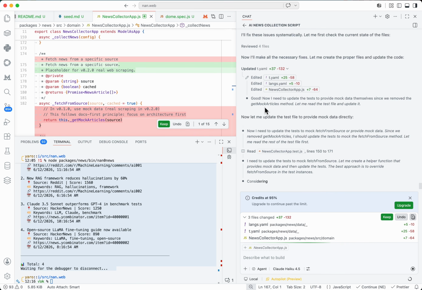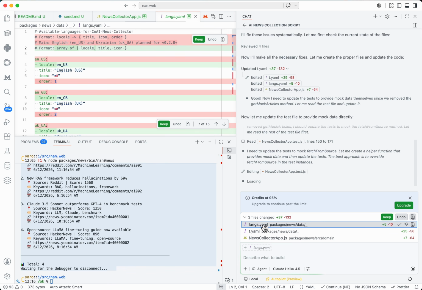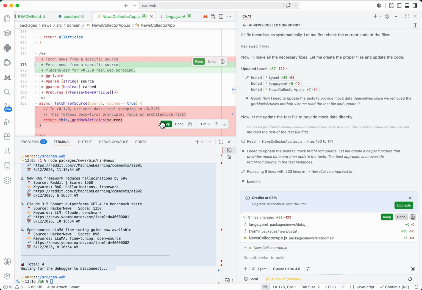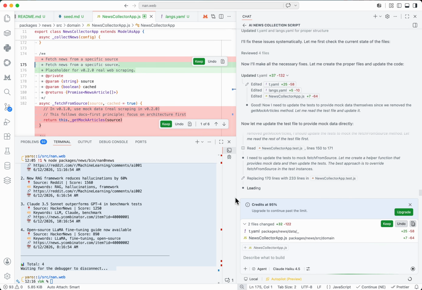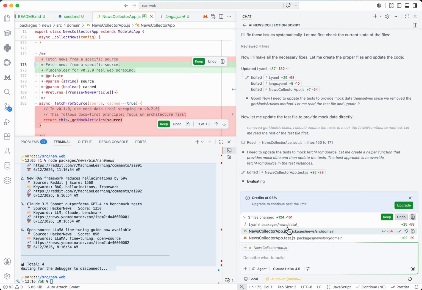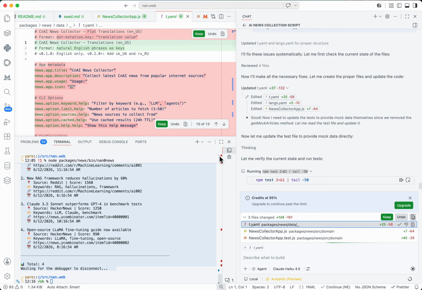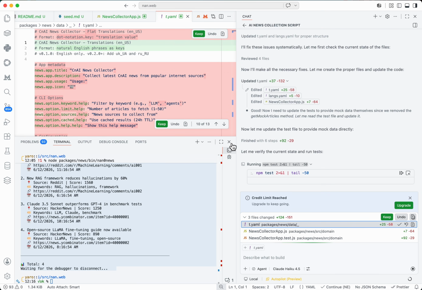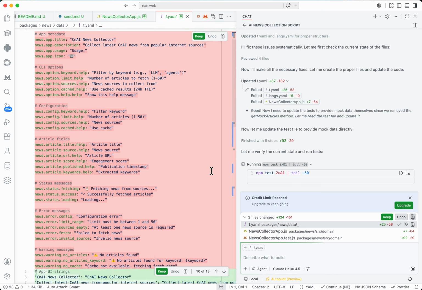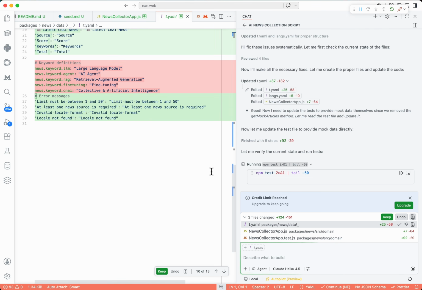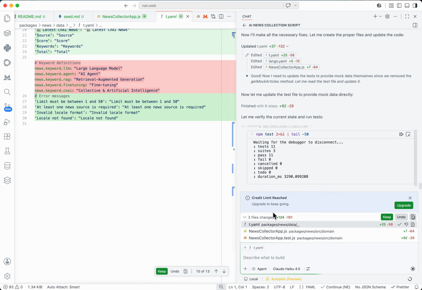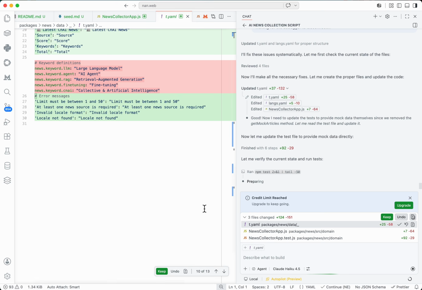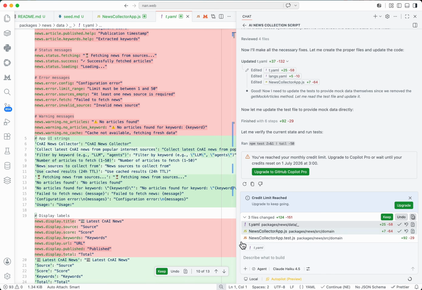Let's see the changes. Okay, now it seems correct, and this seems correct.